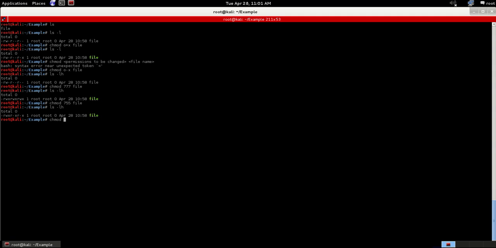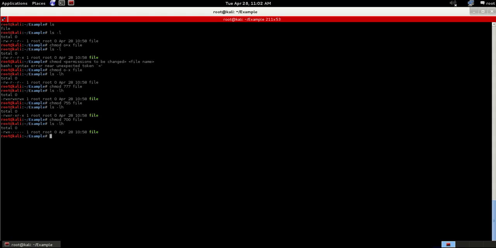So if I enter 700 here, I've now given myself all permissions and 0 to everything else. The highest number here is 7, and that's all the permissions. The way this is all worked out is r stands for a value of 4, w stands for a value of 2, and execute stands for a value of 1. Add them all together and you get 7. That's the way that works.